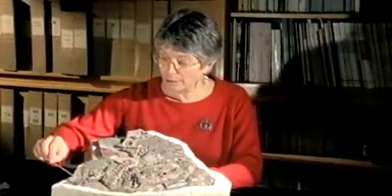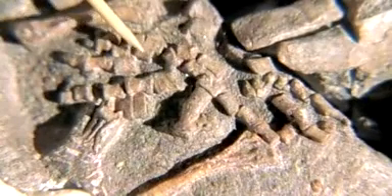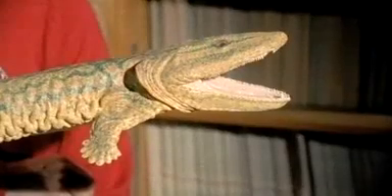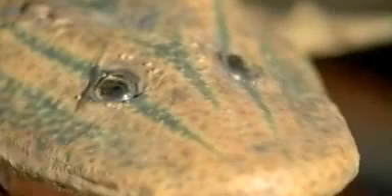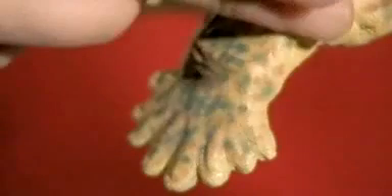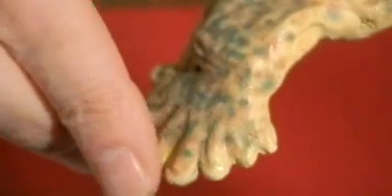One of the first things that we found was this forelimb. At the end of the animal's limb was an unmistakable array of bones — this was a hand. This is a life reconstruction; the artist is using imagination on the color scheme and on the eyes, but we think this is as accurate as you can get. The creature, named Acanthostega, was clearly a water dweller. It had a fish-like tail and gills for breathing in the water, but the ends of its arms were paddle-shaped — possibly the first hands on earth.